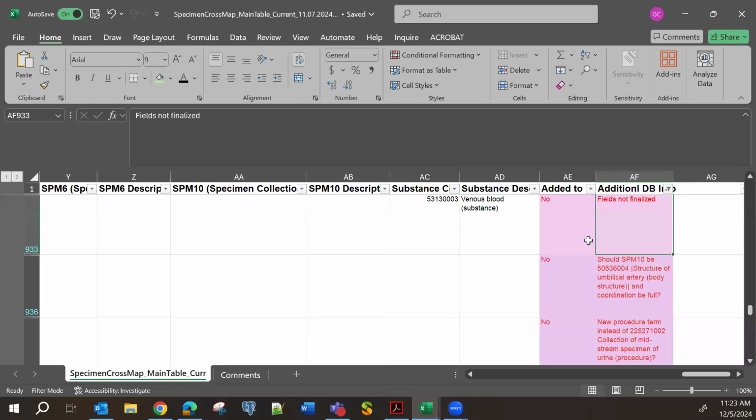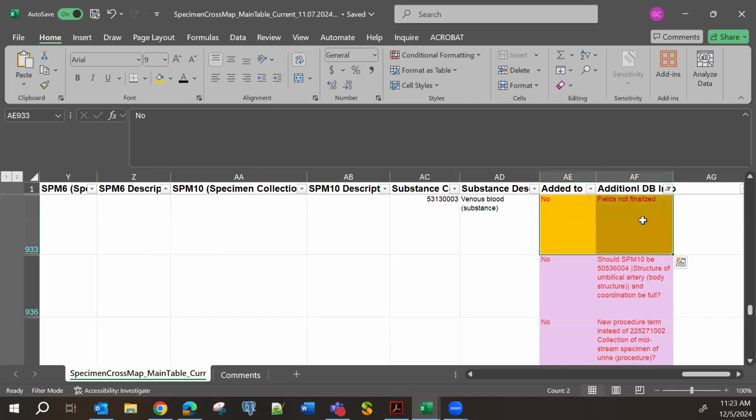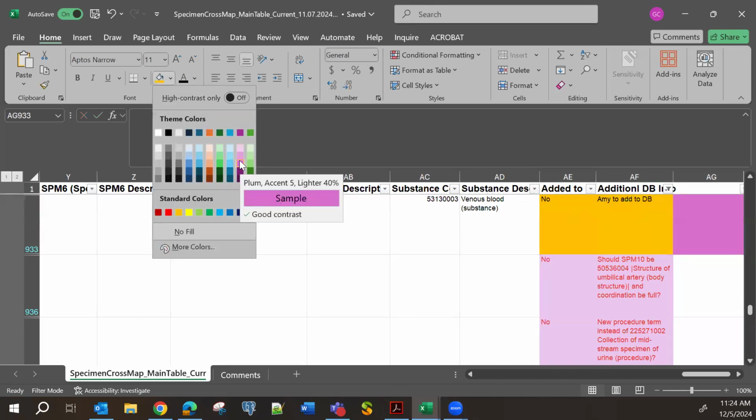I just need to make a note basically saying Amy to add to the database, or Manjula add to the database, or change the color to orange or green or whatever. Yeah, it says added to database, keep the added to database. No, because it has still not been added to the database, but the other one is completed and can be added. Can we see that, Manjula, just by selecting the fields? Can we see it in the database?